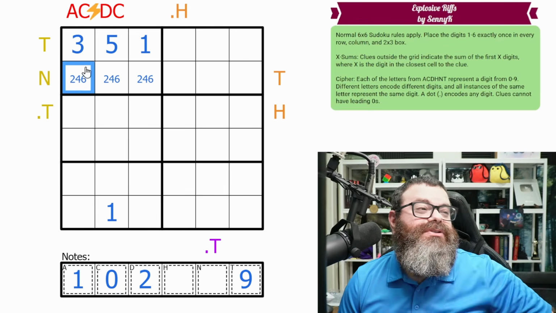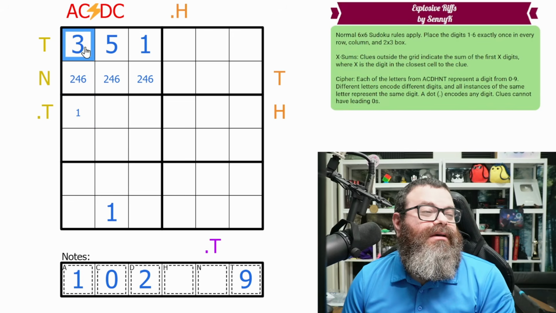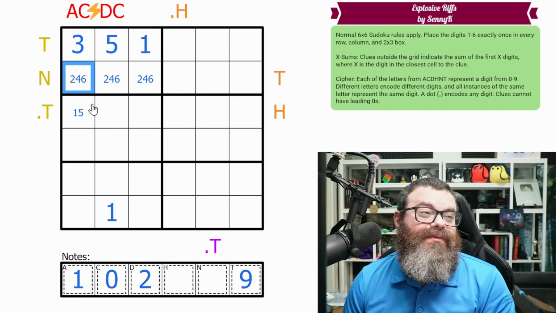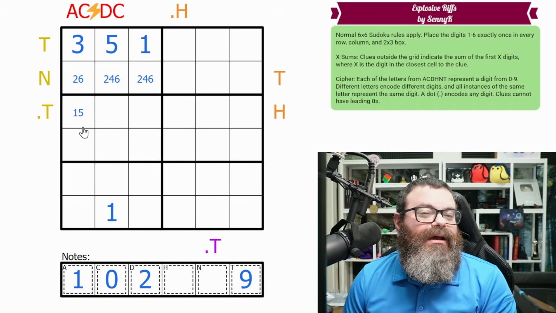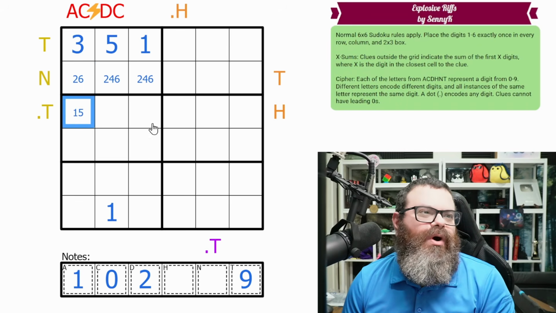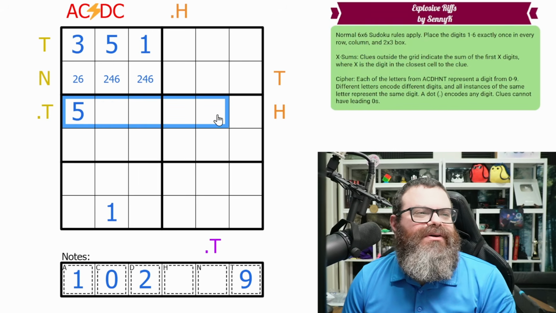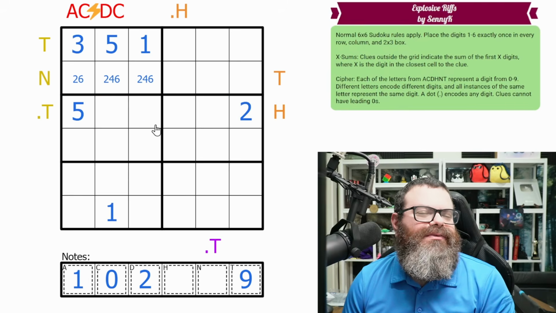Okay. So we could do 3, 6. We could do 3, 6, 1. We could do 3, 2, 5, or we could do 3, 4. It would have to be 3, 4, 3, which doesn't work, so it's not a 4. Okay, back on track. Well, this certainly isn't a 1. You can't use 1 digit to add to a 2-digit number. So that's 5. And so we know T is 9. So this needs to add to 19. So the 5 is just going to not include the 2.